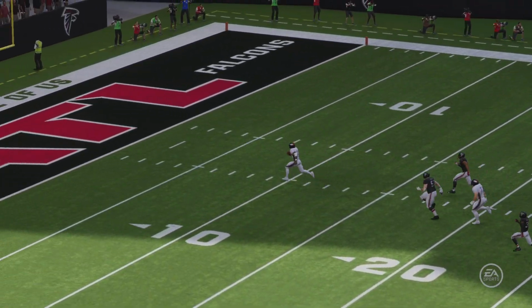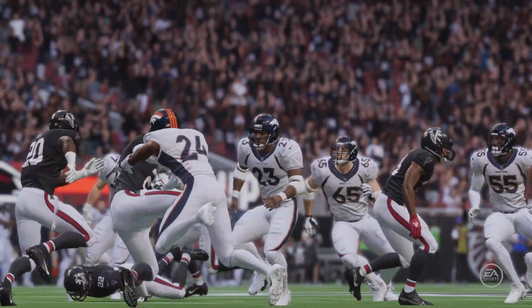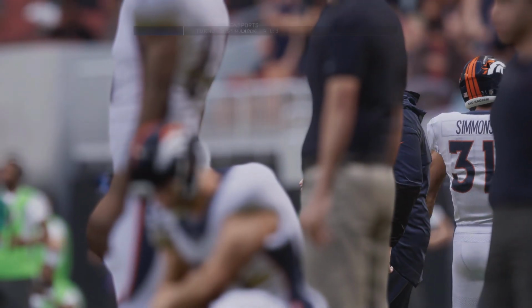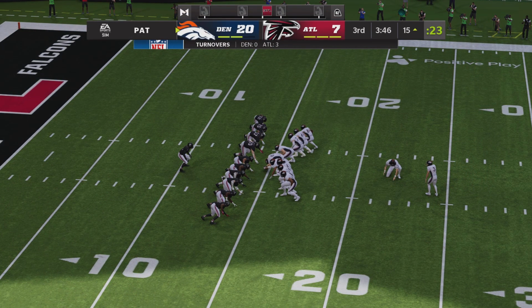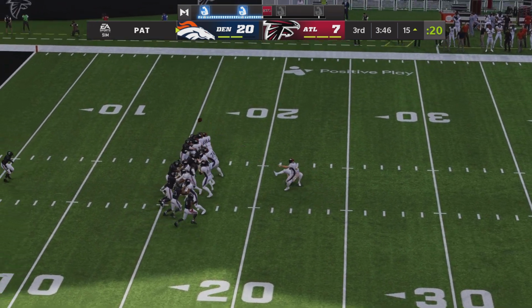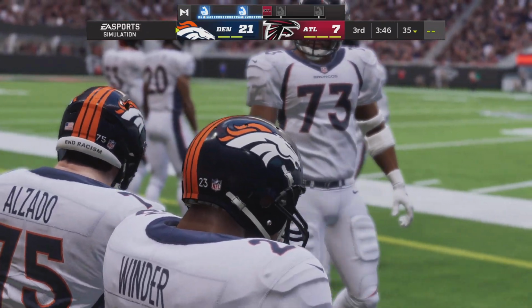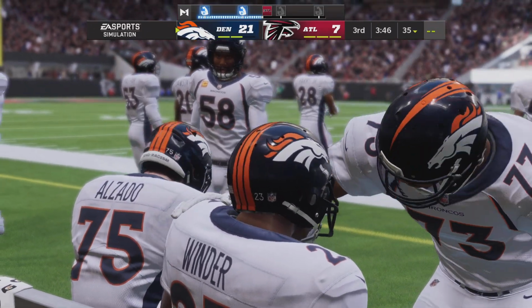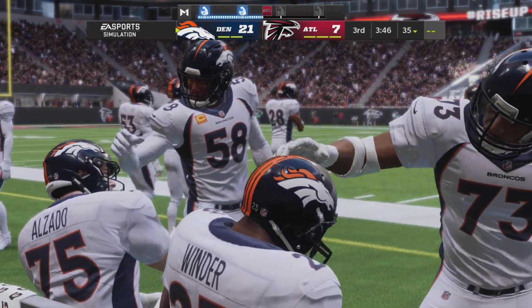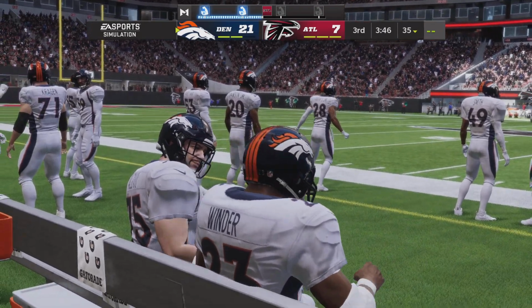But that's got to be so disappointing for a defense. You force the fumble, think you got a chance at a turnover, and instead not only do you give up the football, you also give up a touchdown as well. Yeah, you just think to yourself, you've done all the hard work, right? You forced the fumble, but when they didn't come up with it, I think they relaxed a little bit or maybe lost their focus as well, and it ended up turning out to be a touchdown against them. Extra point splits the uprights, and it's now 21-7.